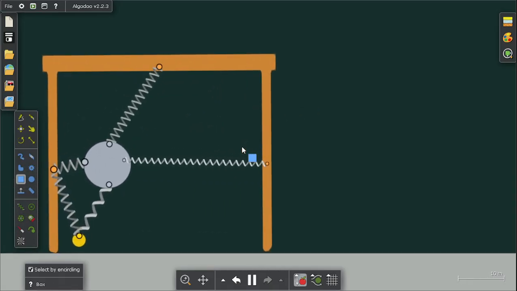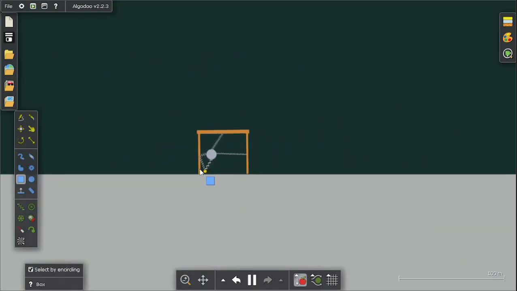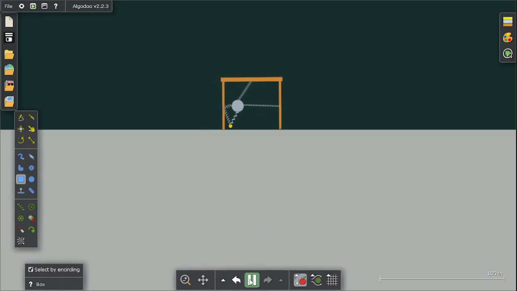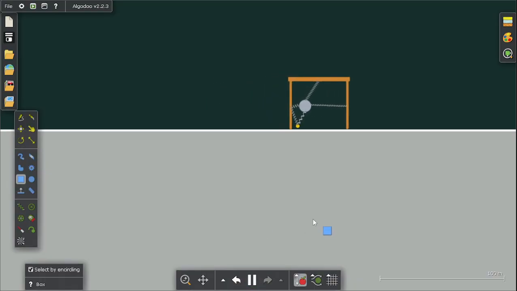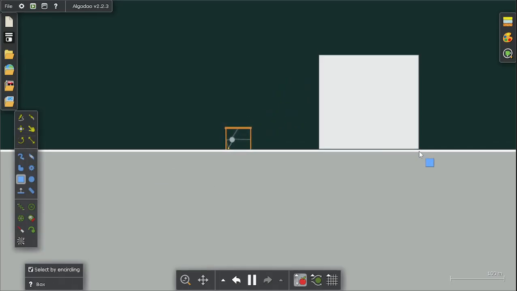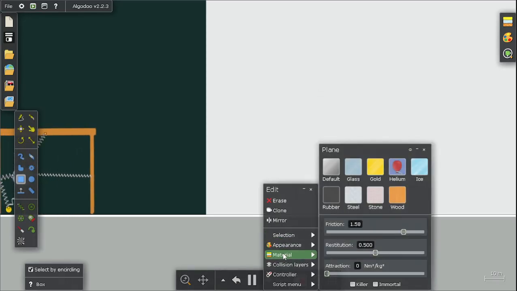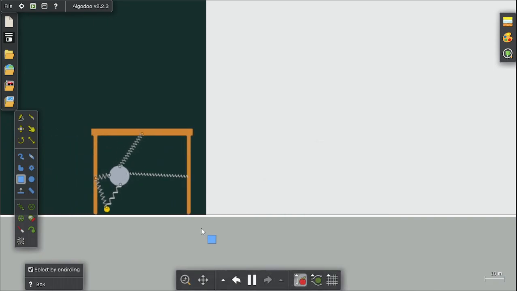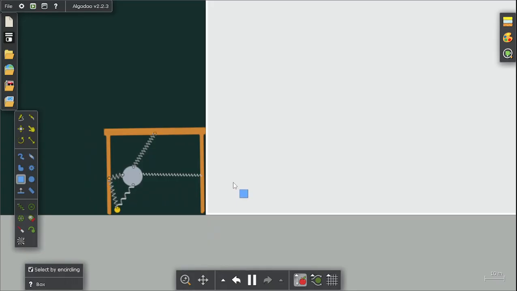Okay, so this one's oscillating, this one's dragging it. So yeah, this is keeping it on the ground. Here's your center of mass. And away you go. That's how you do it. Woo. Put a giant thing in its way. Friction. A lot of friction. Stop it dead. Yeah, see? I delete this. Gone.